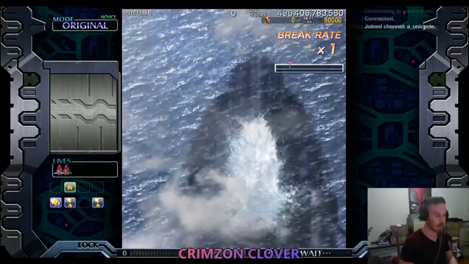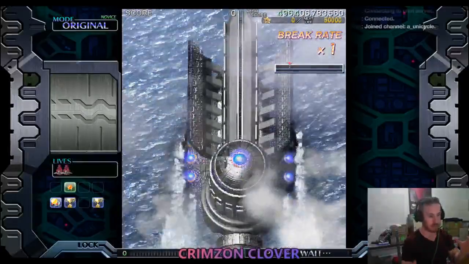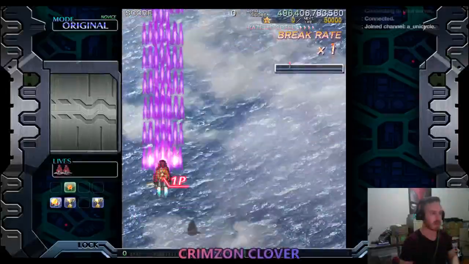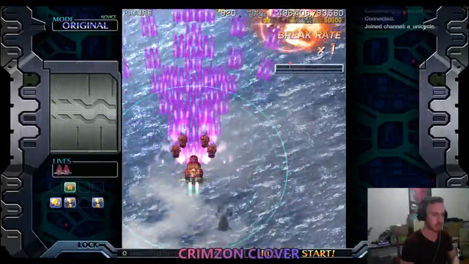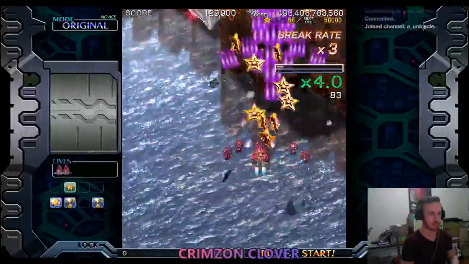So each enemy has a base value, varies between each enemy. Bigger enemies, more points, pretty obvious there. But we have a break rate up the top right. That'll rise as you shoot things, as you hit things. It'll rise more as you kill things. Just see that going up now.